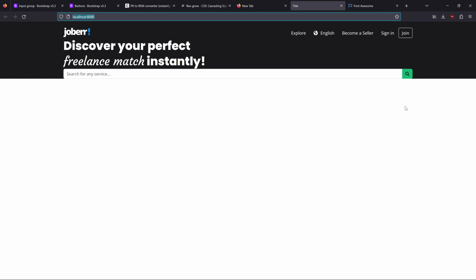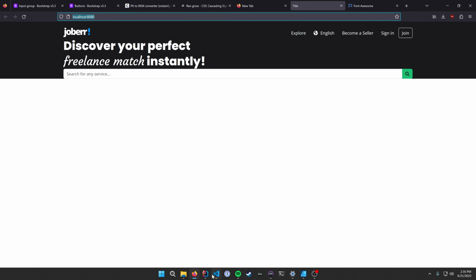Bootstrap has a bunch of functions already written in it, so it calculates the hover over color. Hover over is when you take your mouse and put it over something; you're hovering over it. We'll get into more of that later, I'm sure. And you see that the color changes. So that's very, very cool.